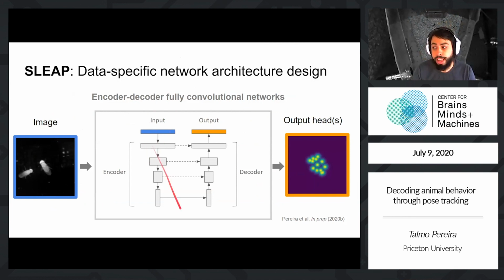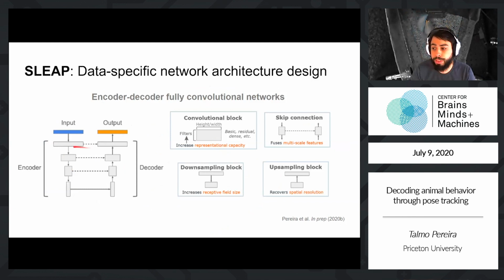And so in this general architecture design, we start with the input image, followed by a series of encoding steps. So these extract features across larger and larger scales to then upsample it back to produce your output through your decoder. And specifically, the blocks that are contained in here are convolutional blocks.